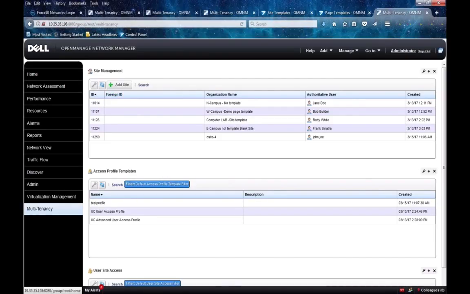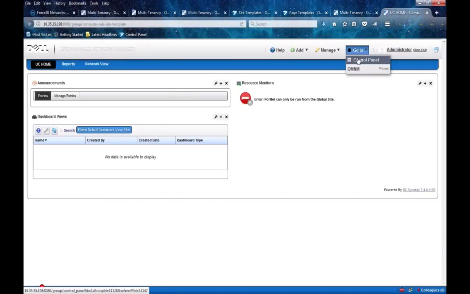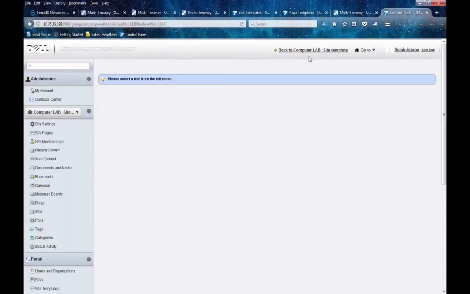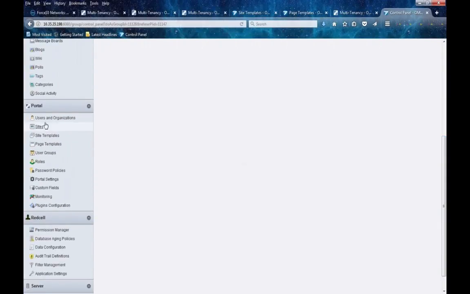All right, any other questions? Can the site admin set permissions? Yes, the site admin. Maybe I can go to one of these sites here. I'll go to something like this one here. Go to the site. Simply, they will have the ability to go to Control Panel, and you'll see here that they have all the access that the normal admin does to create users and control permissions, but they're going to be confined to the users that are already created within their system.